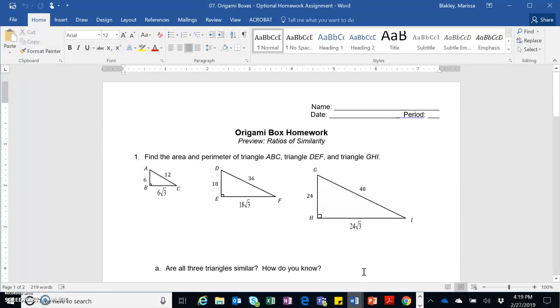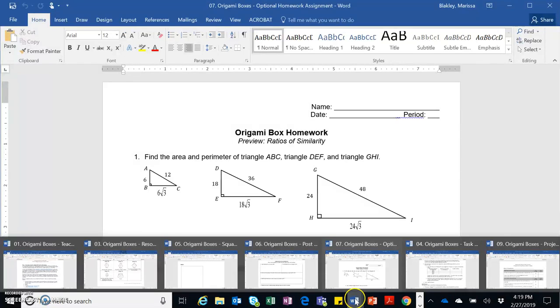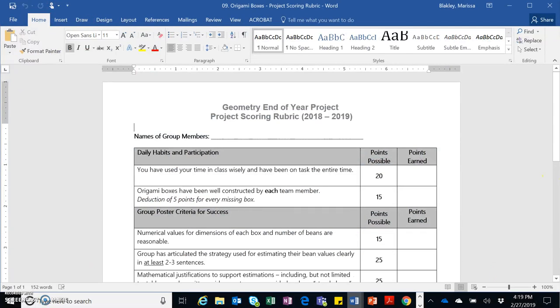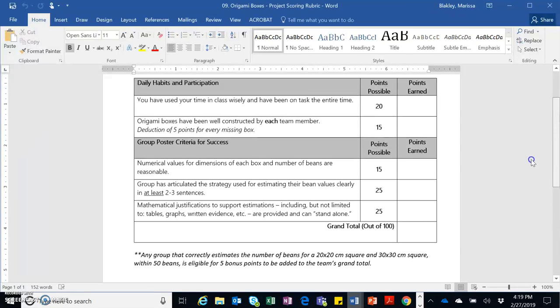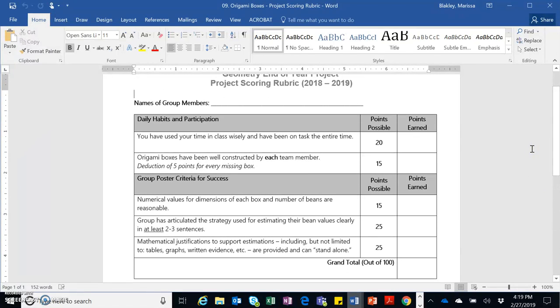I have not uploaded the key to this yet, but I have it right here. I just need to scan it in. So that's available to you as well. And the other thing is that I have this pretty simple rubric available if you're having trouble figuring out how to score kids on their group work and project time. This is an idea just to give you some basis for grading.